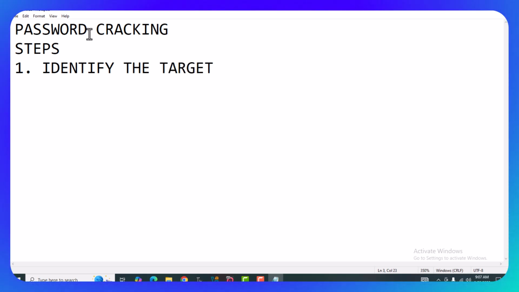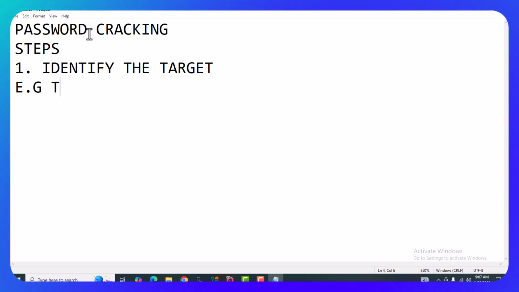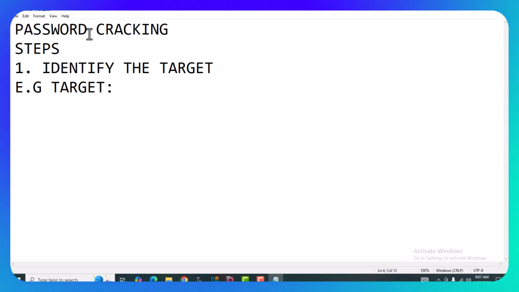In this case, we'll be making use of a virtual machine called Metasploitable. Our target today is Metasploitable 2.